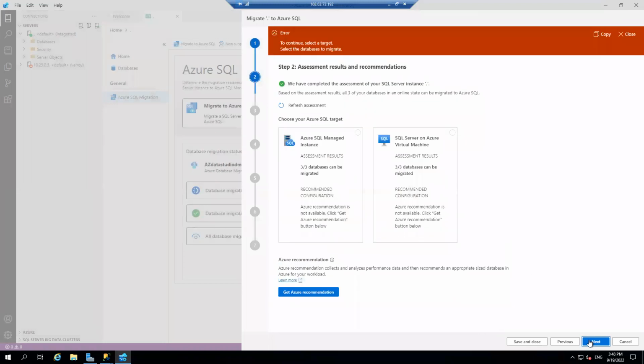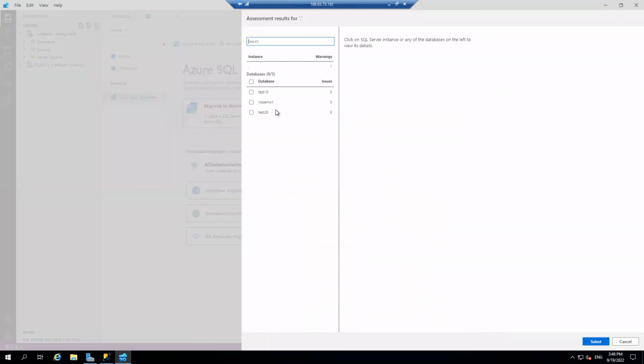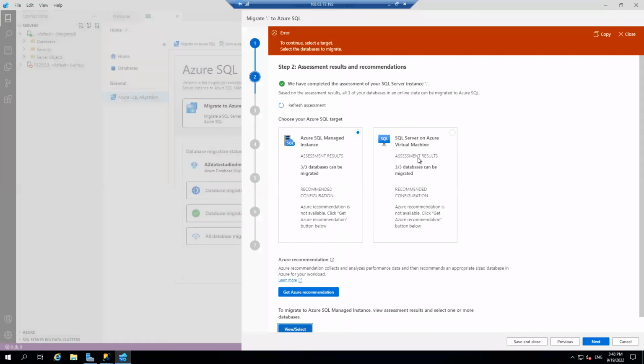So I'm clicking on next. I have to choose the databases. I'm choosing MI as my target, guys. If you want, you can choose VMs also. Azure Data Studio, as we discussed, supports only MI and Azure Virtual Machines for the moment. Going forward, Microsoft is very keen and they are going to add Azure SQL also in this.